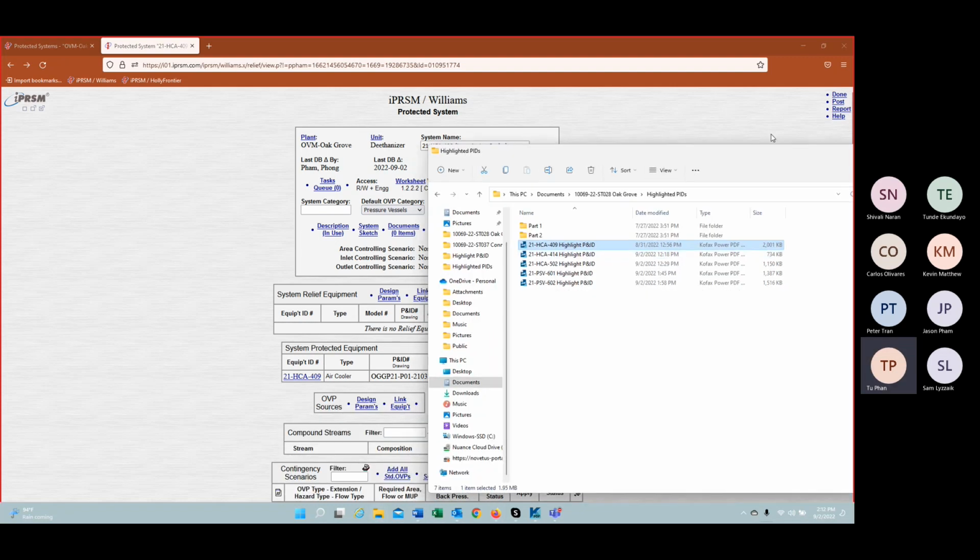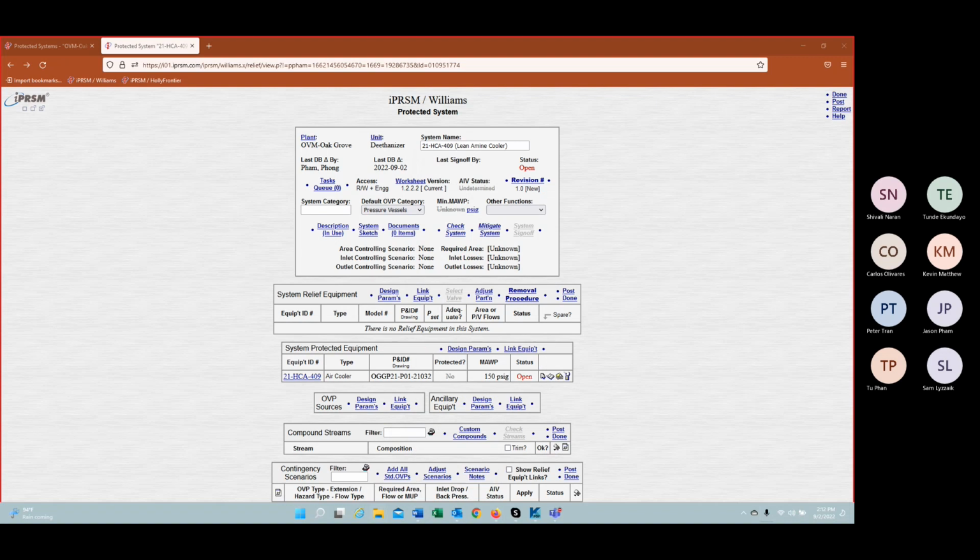All right, let me see if there's anything. Okay, so I don't have anything on that one. But anyway, I'm gonna do an example here.